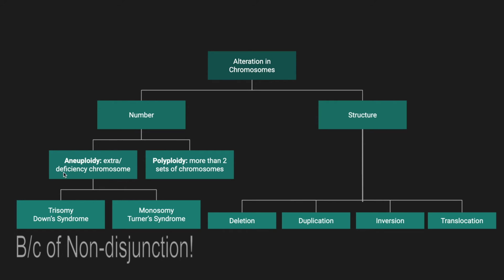Aneuploidy is what we think of when we think of genetic disorders, right? It's when you have one extra or one less chromosome. It's not referring to the overall set, it's referring to just one of the chromosomes. If you have a trisomy, which means you have three of one chromosome, in this case chromosome 21, I believe, the offspring is going to have Down syndrome, right? But if you have a monosomy, which is having one chromosome instead of the two that is expected of a human set of chromosomes, because we're 2N, you're going to result in Turner syndrome.